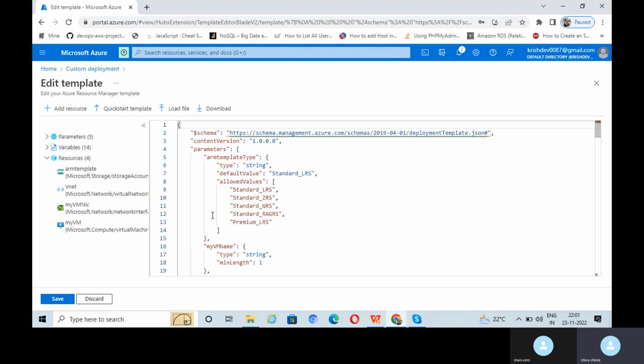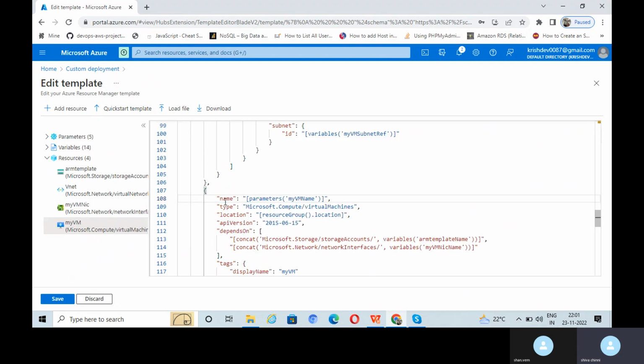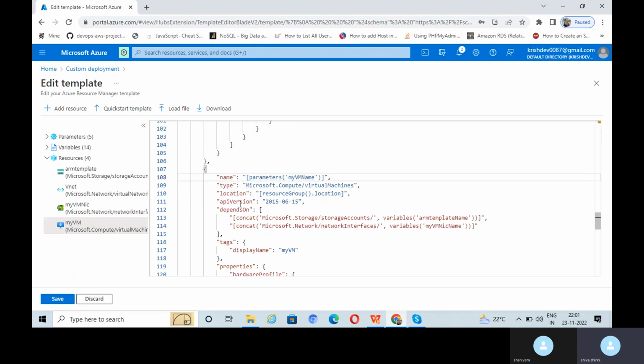So it will create another resource for the VM. Let's click on VM. This is what was just created for the VM resource. These keys are common for everything, which has name, type, location and version.